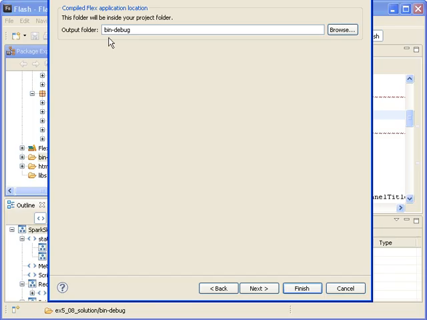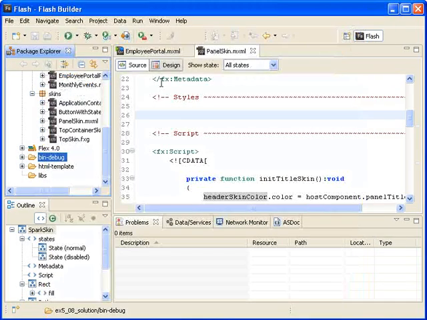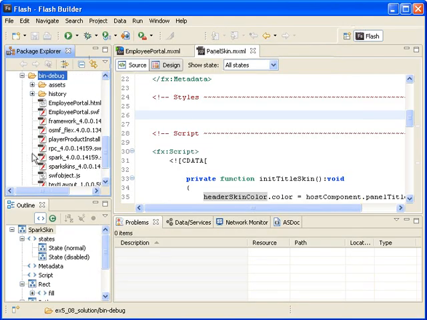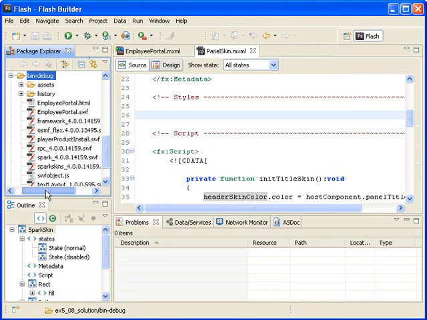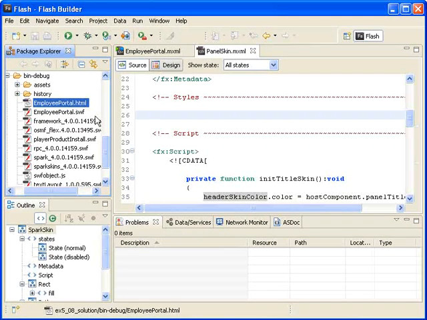By default, this is defined as the bin-debug directory. You can change the folder name, but it is common practice to leave it alone. I'm going to close this wizard. When I expand the bin-debug directory, you can see the HTML file that was referenced in the browser URL, as well as the compiled SWF file.